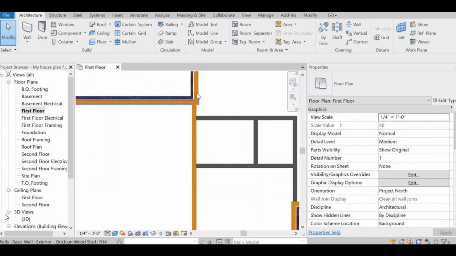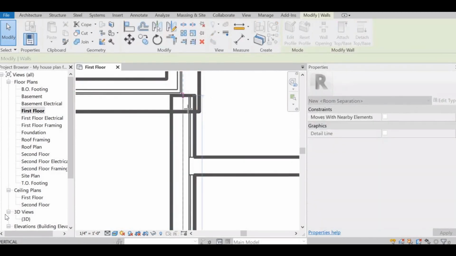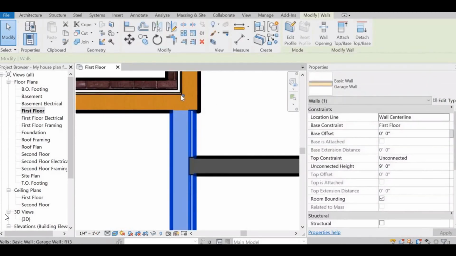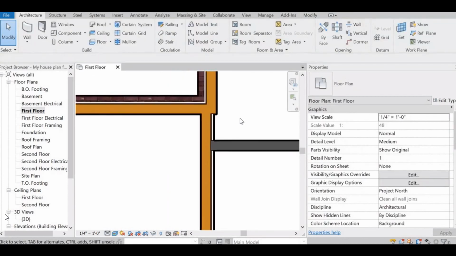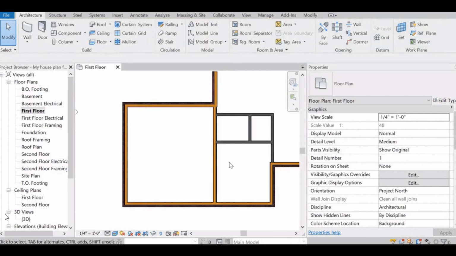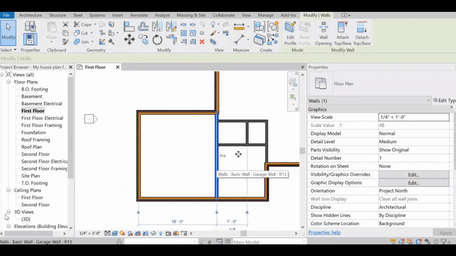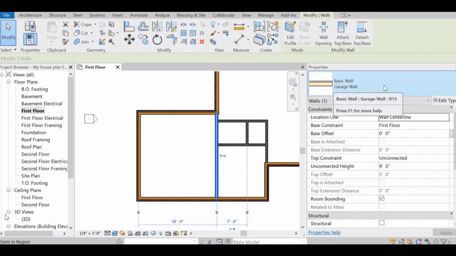It needs to go over just a little bit more as it's not working for me. But you know what? That's fine for now. We'll figure out how to fix that later. Okay, and now when we select this, it is our basic wall, garage wall.